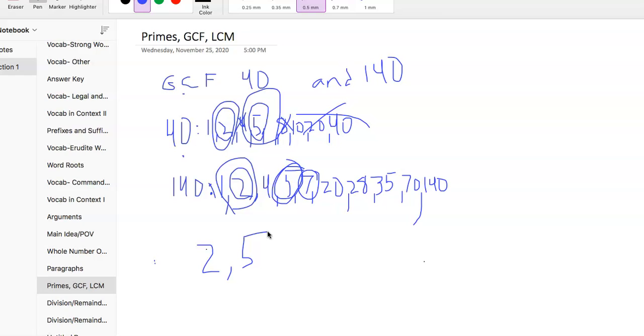Okay. So we can see both of those working. The 7 that we have works for 140, but it doesn't work for 40, so no good. Right? And so prime factors of 140 equal 2, 2, 5, and 7. Both share 2, 2, and 5. I forgot one of my 2's because we got it in both, yeah? 2, 2, and 5.